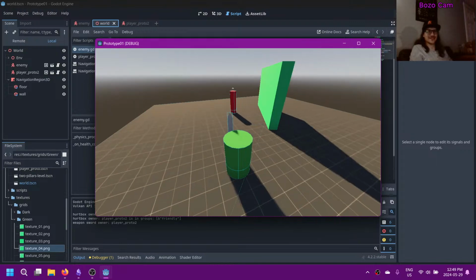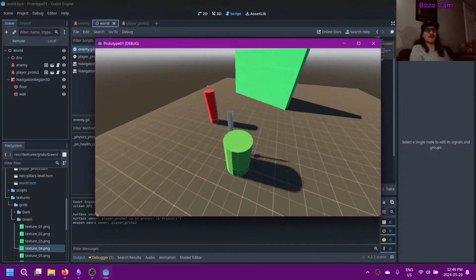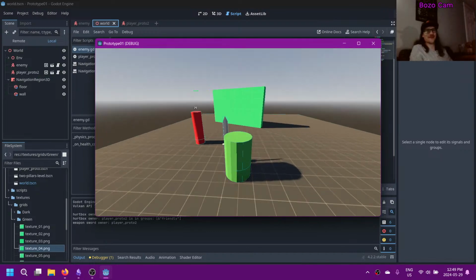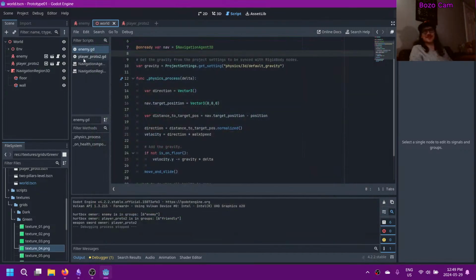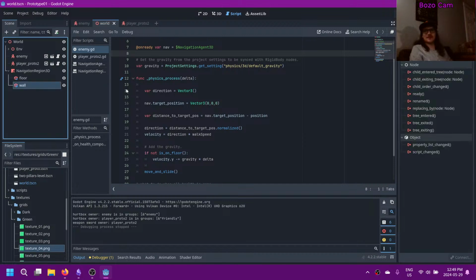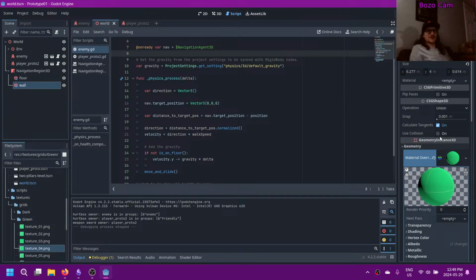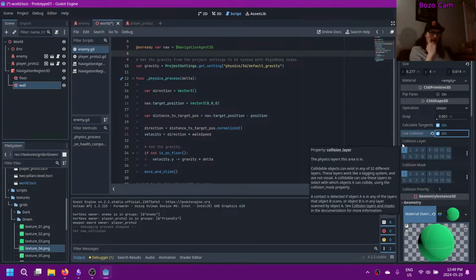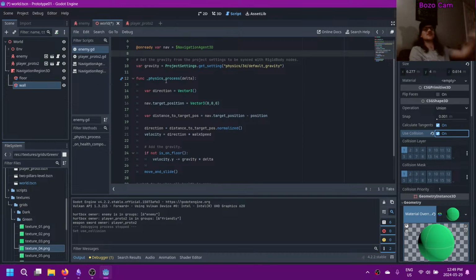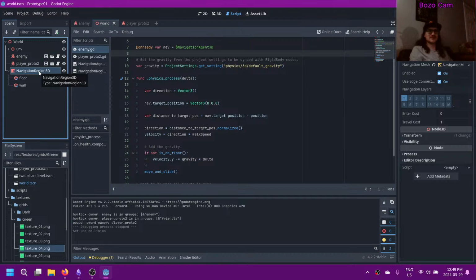Dude, let's go. It totally did not avoid the wall. It went straight through it. Is the wall collisions not on? Is that why? I thought it. Nope. But it should have tried to go around it anyway, right? Right? Navigation mesh data. Why didn't it work? Alright, let's try it again with the physics.